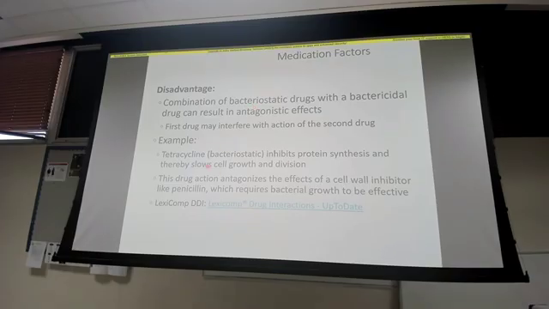So this is looking at tetracycline, giving you an example. Your tetracycline is going to slow down your cell growth. And then if you had a cell wall inhibitor, like penicillin, we'll talk about some of our beta-lactams, it needs that growth to work. So if my tetracycline has stopped the growth, now my penicillin can't do what it was supposed to do. So sometimes these things are butting heads, and it's not a good thing. Okay, so then it becomes antagonistic.